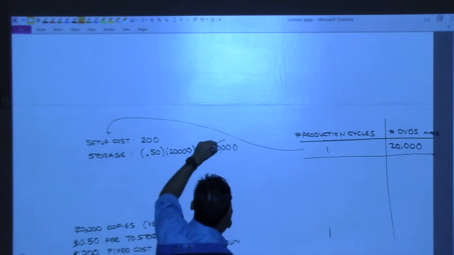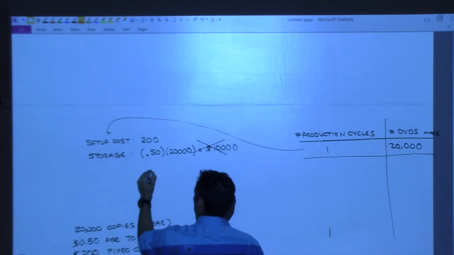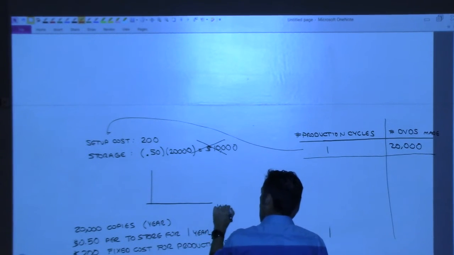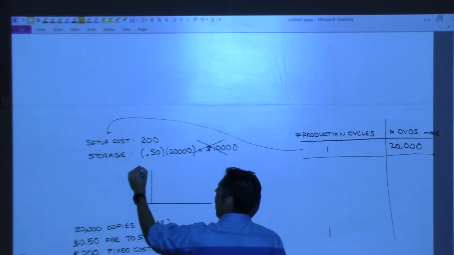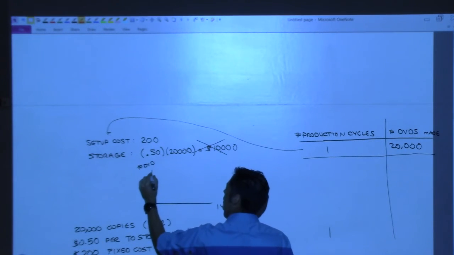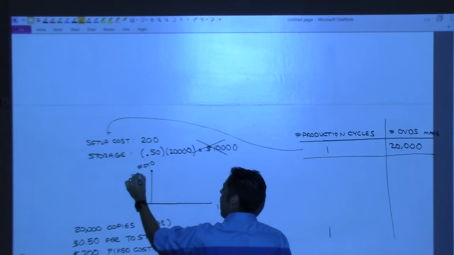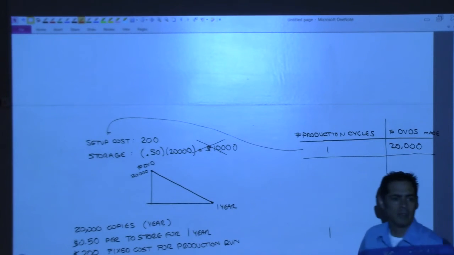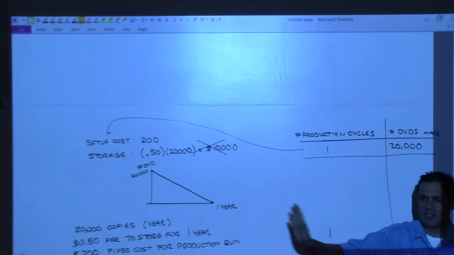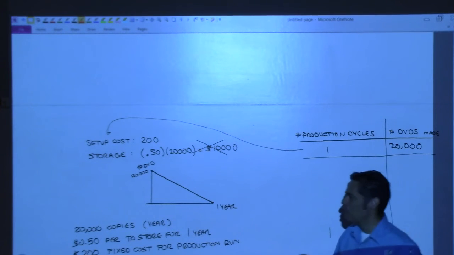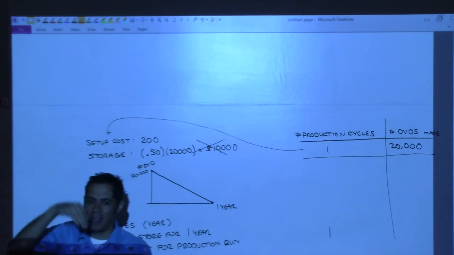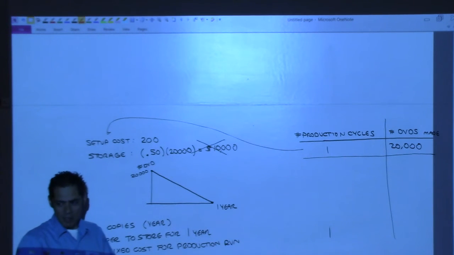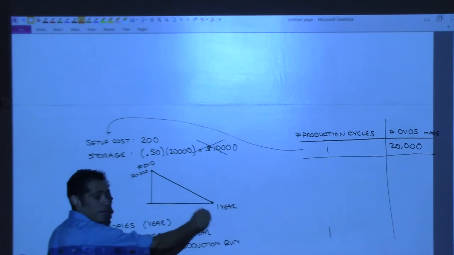I'm going to try to explain why. Let's say here's 1 year. And here's the number of DVDs. I'm going to start out at 20,000. And then by the end of the year, it's going to go to nothing, because I'm selling them off as the year goes on. Now I agree, the movie gets released and it's going to be sold a lot at first, so it's not going to be like this in the real world, right? But because of the first inventory control problem, we are going to assume this sort of thing is happening.